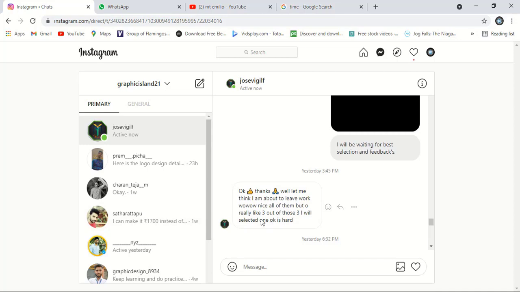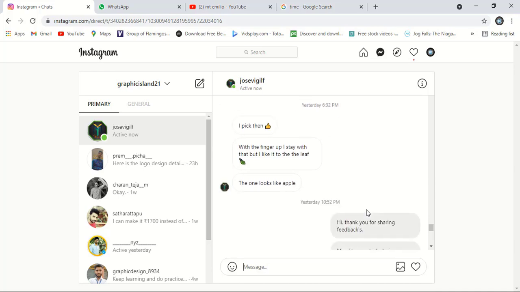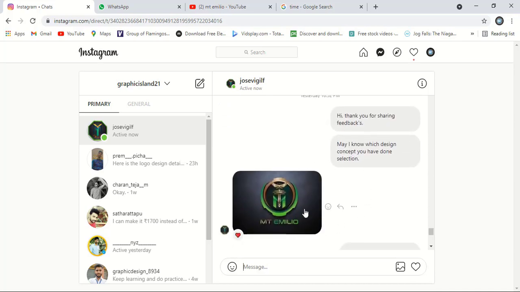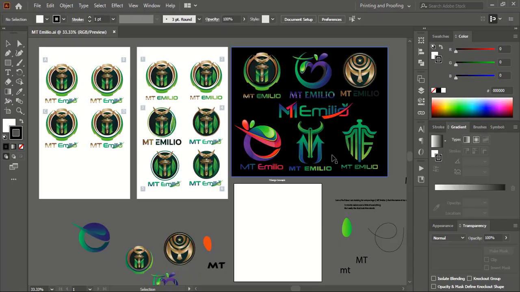He likes 3 concepts out of these 7 design concepts, and out of these 3 concepts he has chosen this one, the final one. Now let us prepare the delivery files. So here he has chosen concept D.